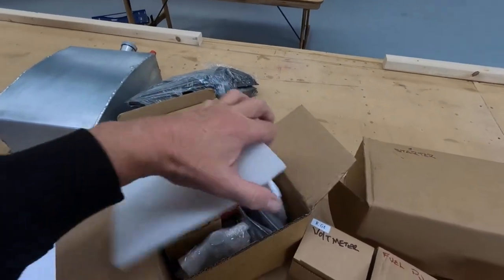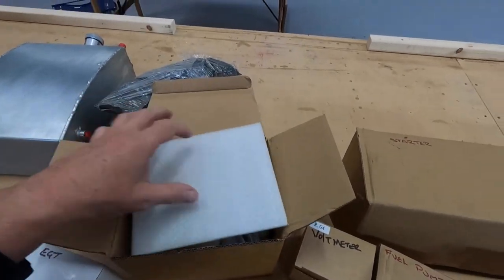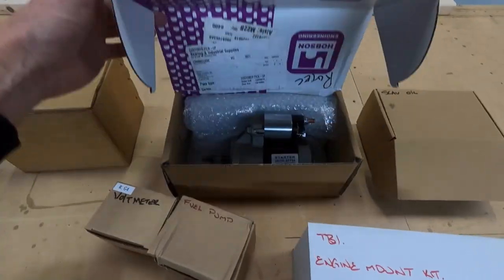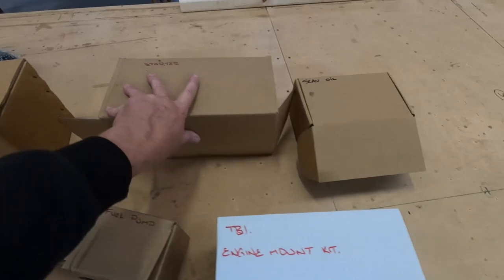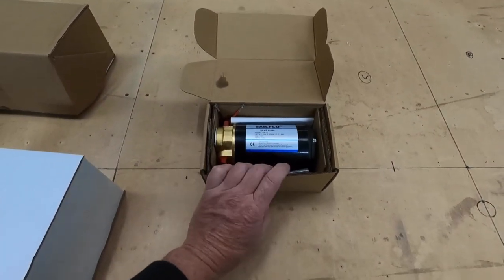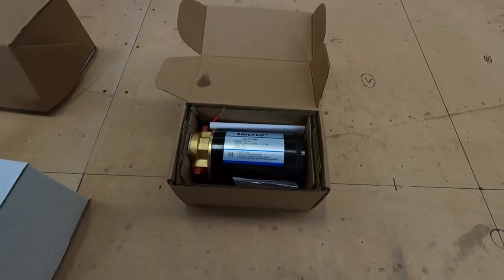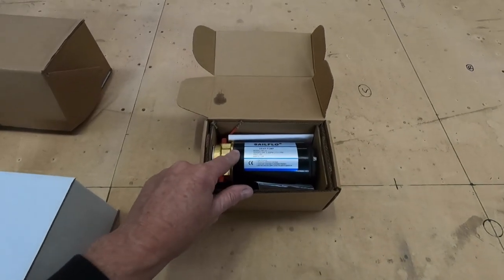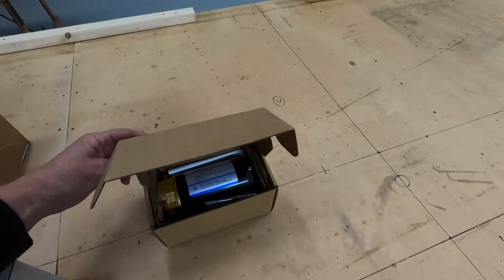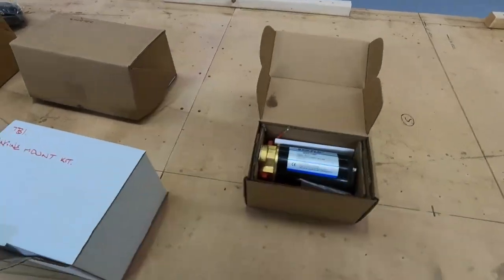What have we got here? I have been through all this. Got a couple of coils, my oil filter and oil adapter plate, if you like. Starter motor is in there. This one here was interesting, scavenge oil pump. It's an option. As I was leaving, Paul just ran out and threw this over the fence to me. Paul at Rotec, so thanks very much. Just an option. You run the pump after shutdown just to try and get most of the oil back out of the engine sump. I'll learn all this as I go.